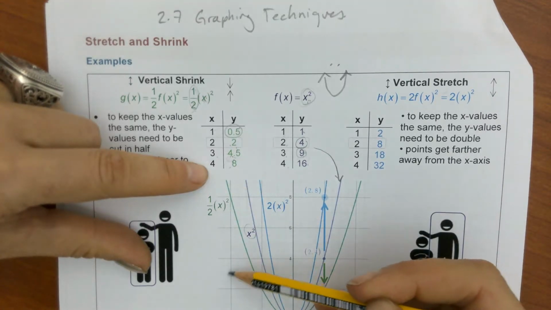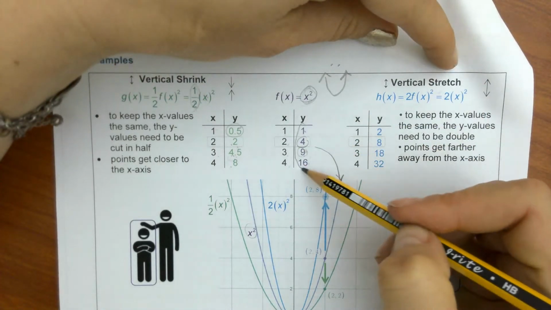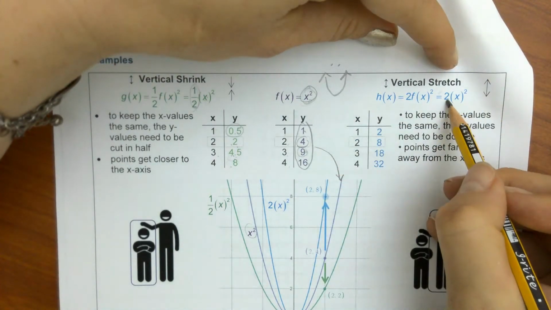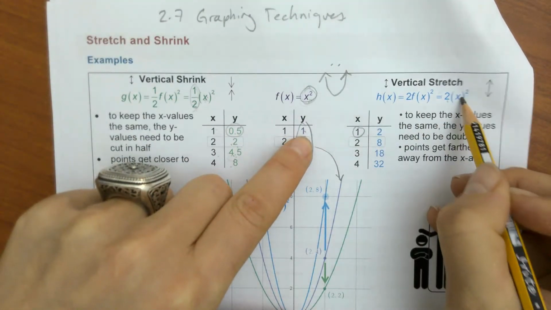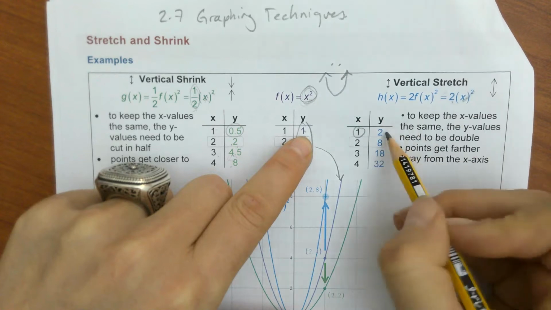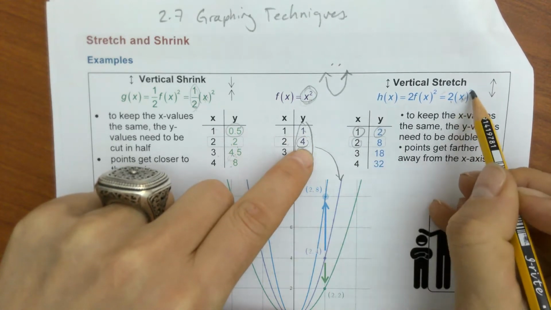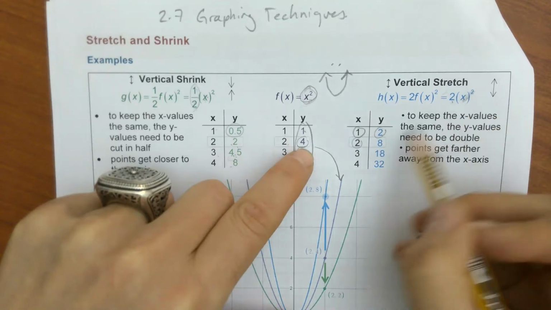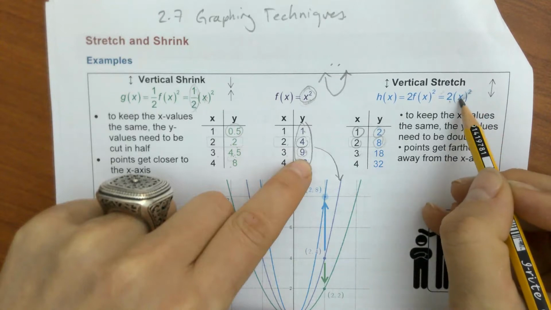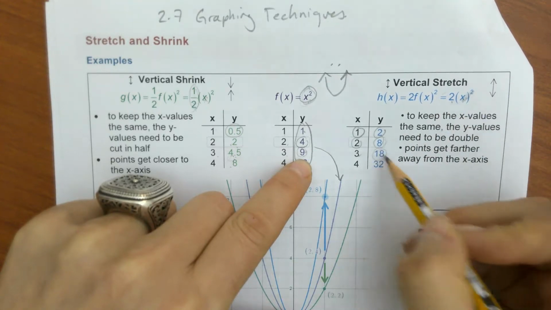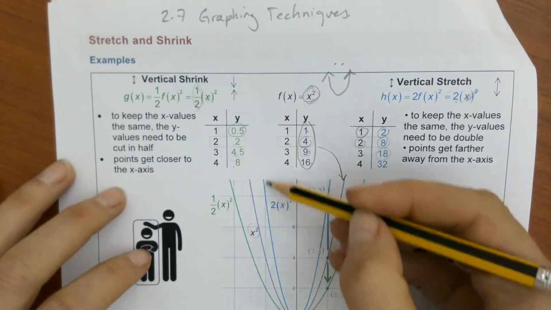Now let's look at the blue one. Whatever x squared is here, it says multiply it by 2. So if I put a 1 into here, 1 squared is 1, 2 times 1 is 2. If I put a 2 into here, 2 squared is 4, 2 times 4, 8. If I put a 3 in, 3 squared is 9, 2 times 9 is 18. Now if I graph the blue one, it looks like this.